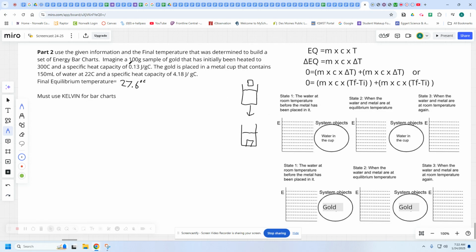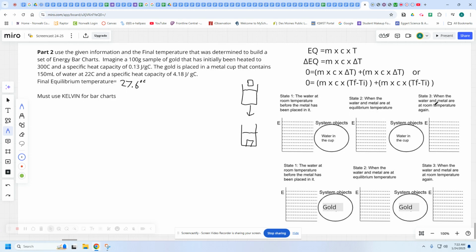So the first thing we need to do is go back to the problem and look at all the temperatures for the objects in our systems and change those into Kelvin by kind of cheating and just adding the 273. So I went ahead and wrote the final equilibrium temperature we got from the last problem. This is the temperature that the water and the gold get to after the gold has transferred its energy into the water, and they're both at the same current temperature at that moment. This is not the temperature after they cool back down to room temp.